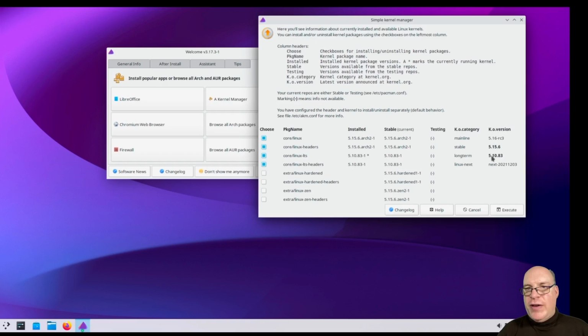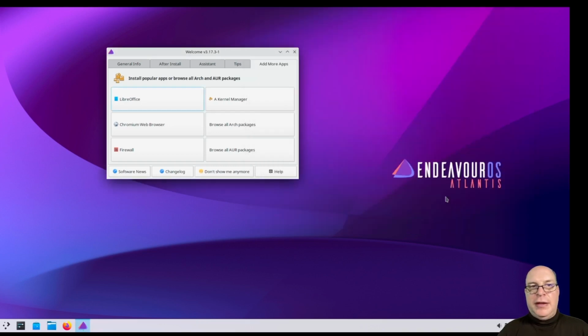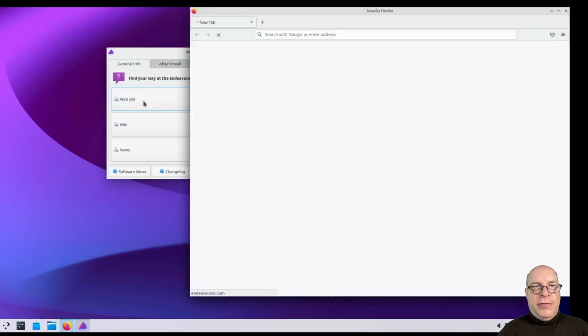And the long term is 5.10.83, which we're currently running with, and is designated by this asterisk here. You also have the Linux hardened and Linux Zen kernels available. You can install and configure. Very convenient.